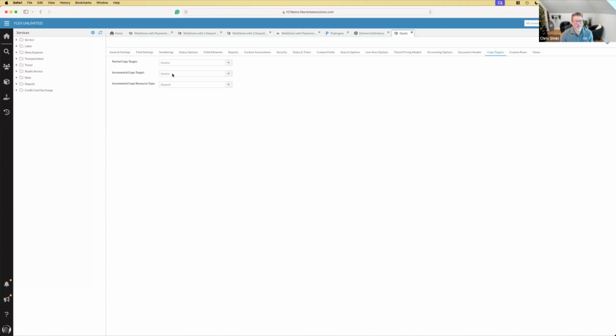signifying the end element that we're going to create. And this is a setting for this line item that we're going to create in this incremental. What resource type do we want to use? Resource type can be mapped to accounting GL account. So when you export it, what GL account do you want to put this line item that we're creating? So that's a little information on where the functionality for the incremental invoice comes from.